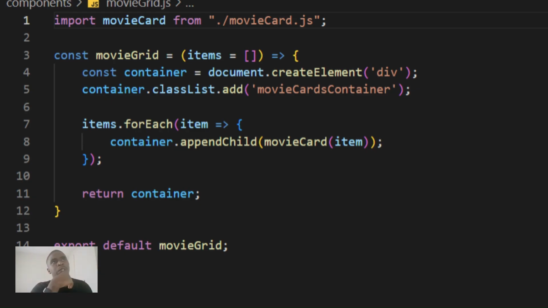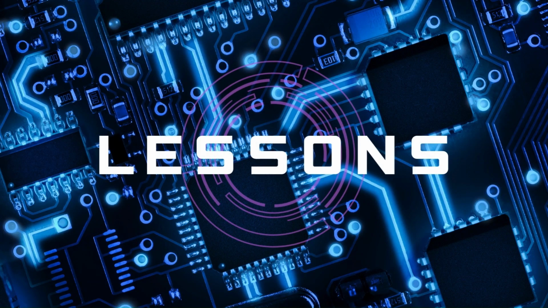So here we're taking in an array, and we're going to loop over the array. And once we loop over that, it's going to give us basically our movie grid, which you guys are going to interact with. And yeah, that's mostly the code. That's how I'd like to close it. Let's get into the lessons.